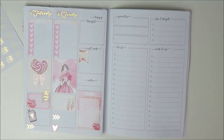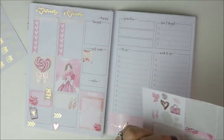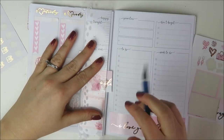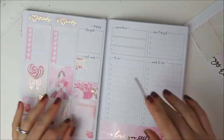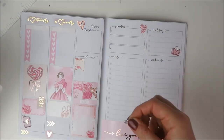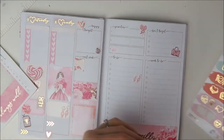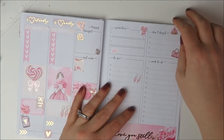Now I'm just filling in other stuff. I'm using the checklist — this kit comes with one checklist and one weekly ombre because it's the mini kit. I used the checklist to mark out my Instagram posts for the week like I would normally use a weekly ombre. I did put in some of the bottom washi — the 'I Love You Still' I thought could look cute on its own, and it was just too pretty not to use. I'm also cutting some down to use as regular washi to fill up the rest of the note section. Now I'm adding in all this gorgeous foil deco everywhere — if it has foil on it you can't let it go to the leftovers drawer, that's just cruel and unusual punishment. I'm also using some of these little Clever Gal Crafts icons because they're cute and add some extra Valentine's Day theme.